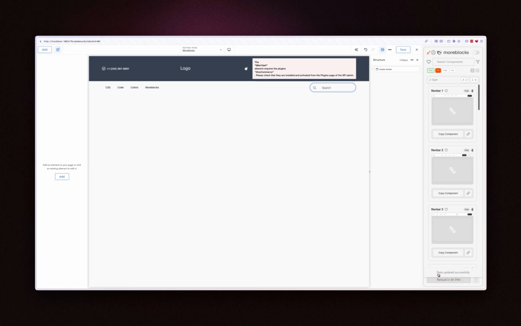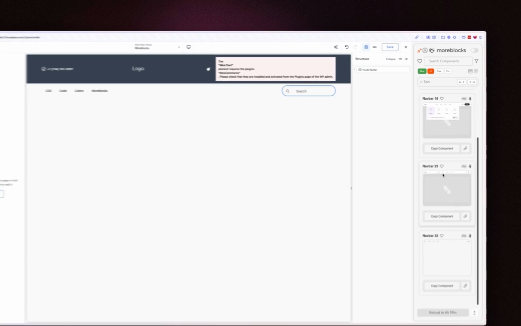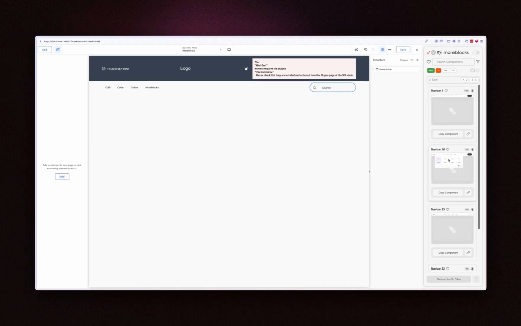Okay, so after that, it tells you that data updated successfully. So it means that it has pulled something new from the database, from the server, from whatever the data is coming from. But it will lock you out for about 7 hours. You won't be able to pull any new component again because of one or two things. But yes, when you click on that, you'll be able to pull new components. And then after clicking on new, you should be able to see any new component that has been added.